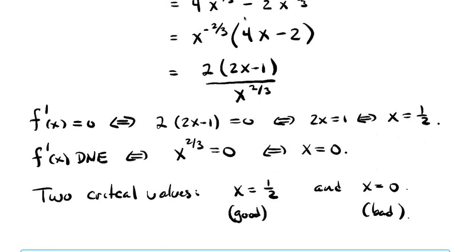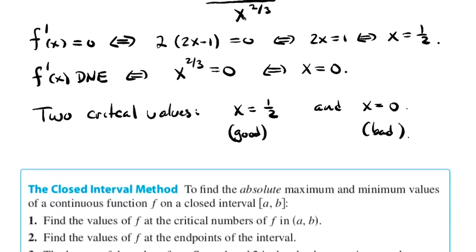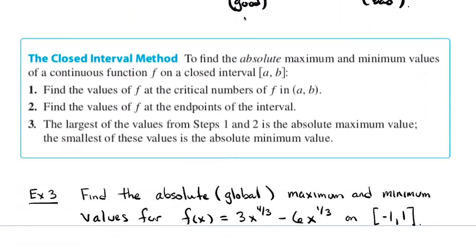Fermat's theorem, or a slightly generalized version of it, is telling us that if we're going to look for extrema of this function, we should look at those places, because if you're going to have an extrema there, it's going to have to be a critical value. All right, so you're going to have a whole bunch of homework problems asking you to find these critical values.